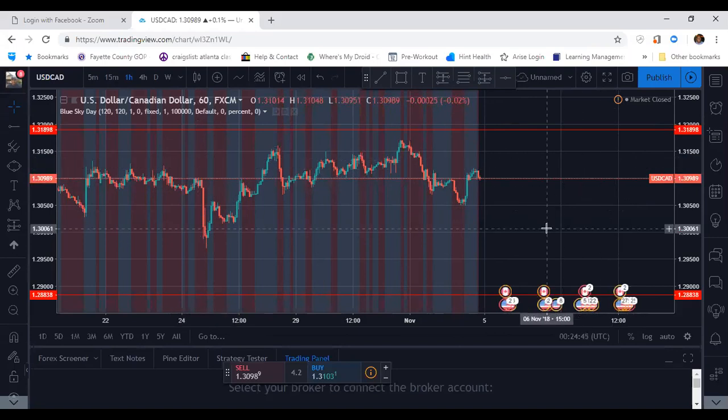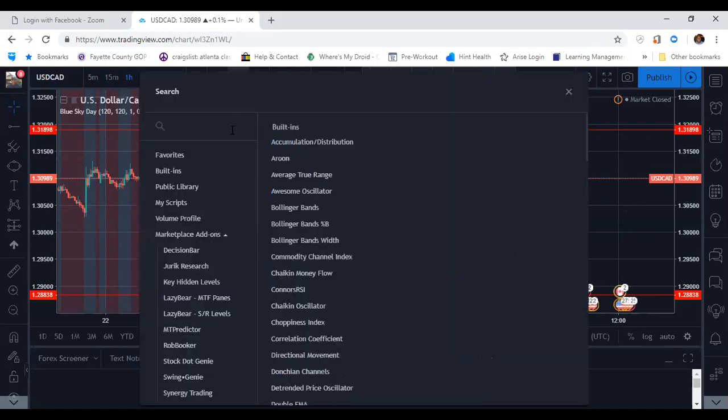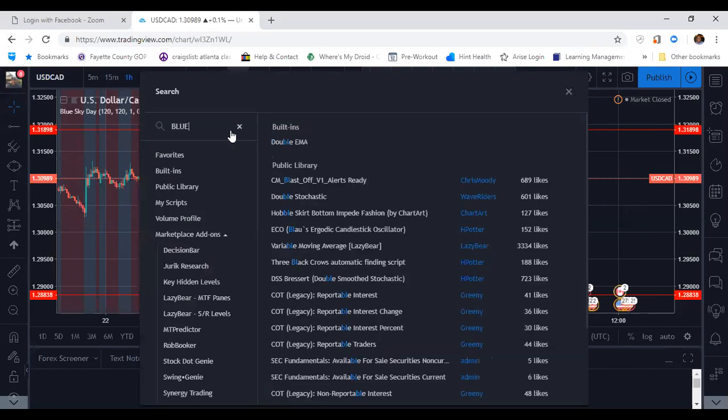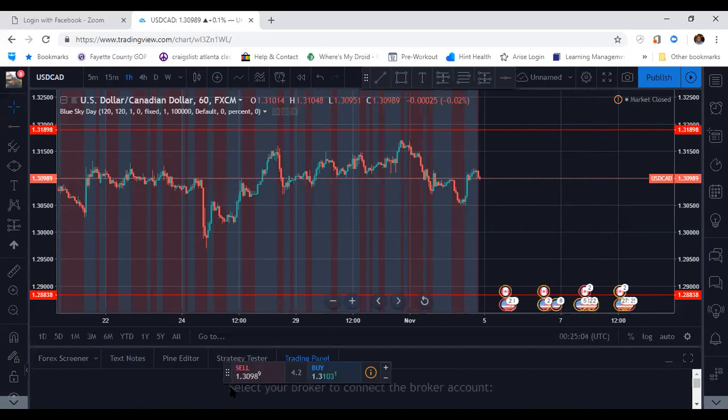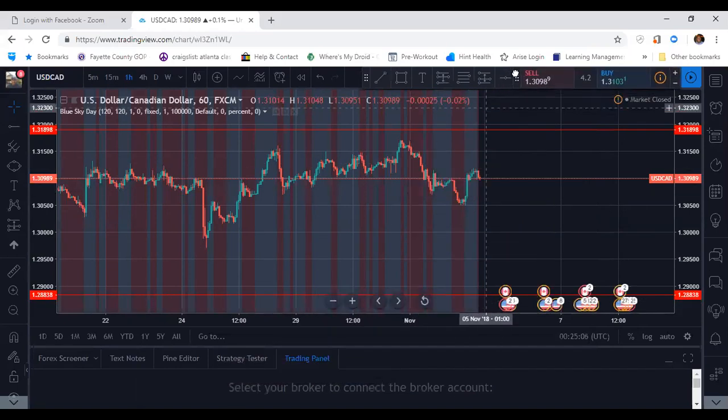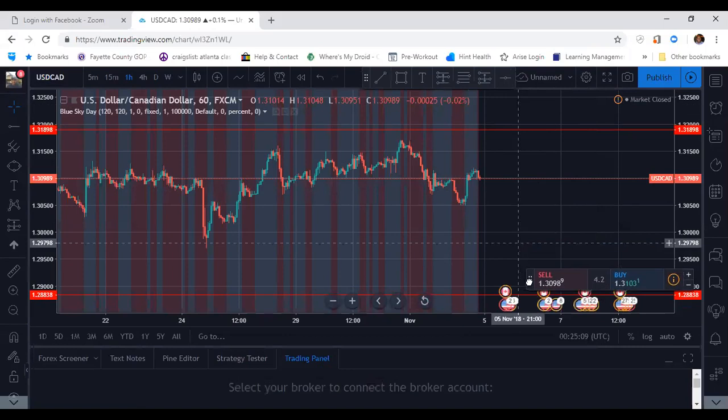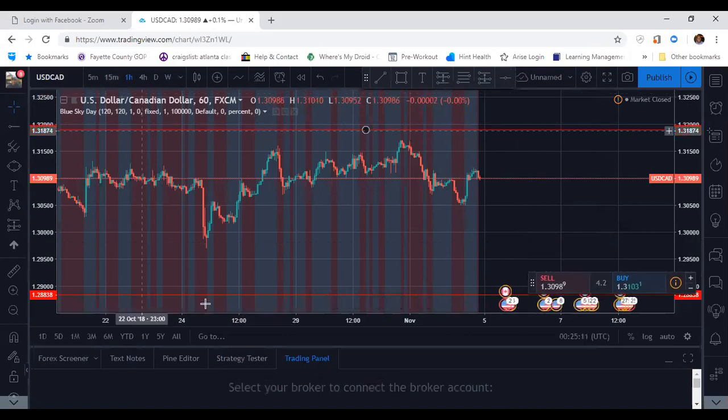So when the market opens back up, I want you to at least take a look at it. Again, the indicator is called Blue Sky Strategy. Let me pull it up again so you guys see it. Blue Sky Day Strategy, 90% strategy. When it does that, it also gives you a percentage on the bottom of the success rate. So if I put a 15-minute and it tells me that it's a sell, on the very bottom it'll say it has an 89% success rate of going into the sell.